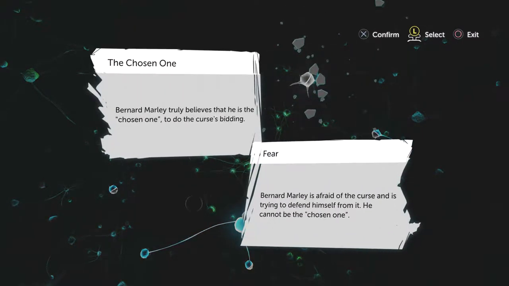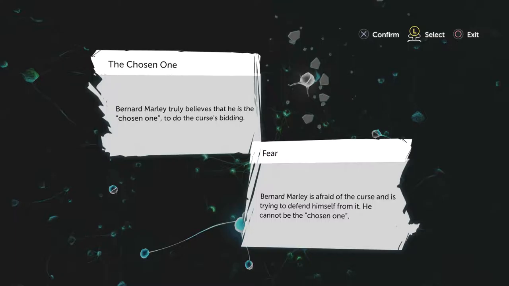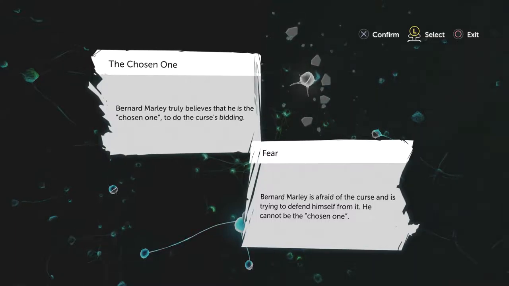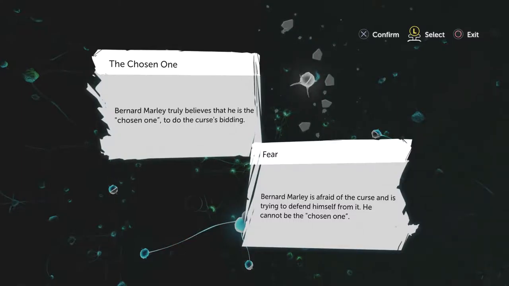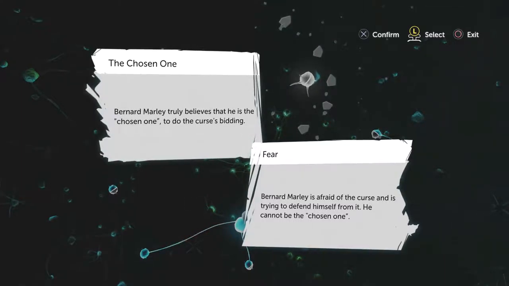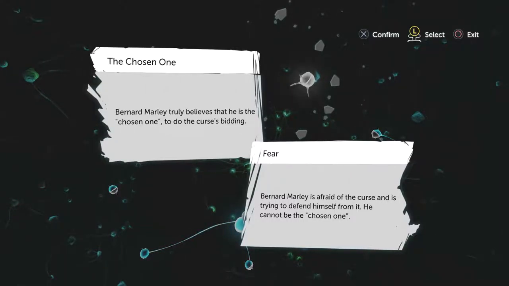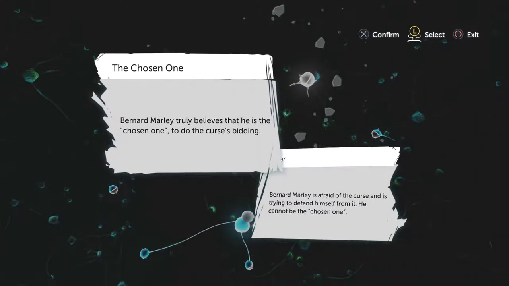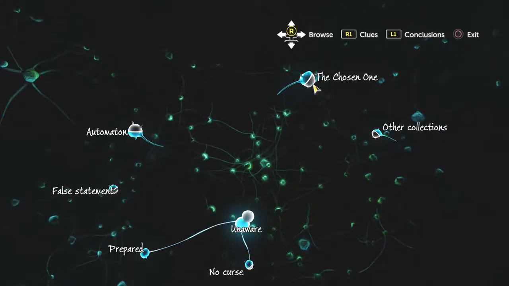Okay, so Bernard Marley truly believes that he is the chosen one to the curse bidden. Bernard Marley is afraid of the curse and is trying to defend himself from it. He cannot be the chosen one. He is afraid of it, but he's wrote down he's the chosen one. Oh, we'll go with that. Okay, nice.